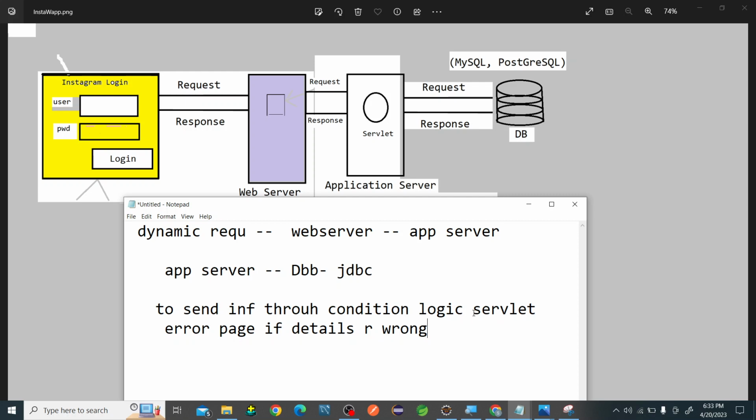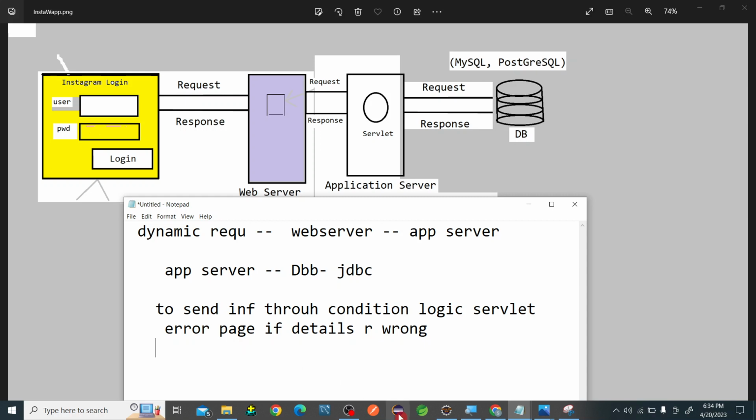And you are able to find something tricky here, right? The login servlet is generating the home page as well as the error page. It is able to display different responses. And here one more thing you have to understand: the same kind of page is used for all the users.